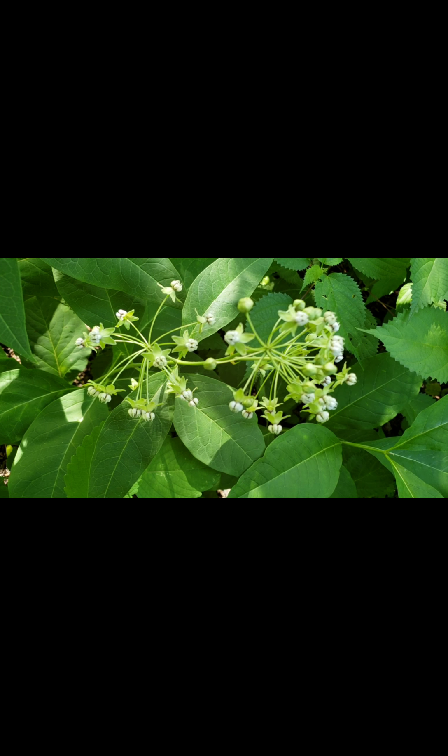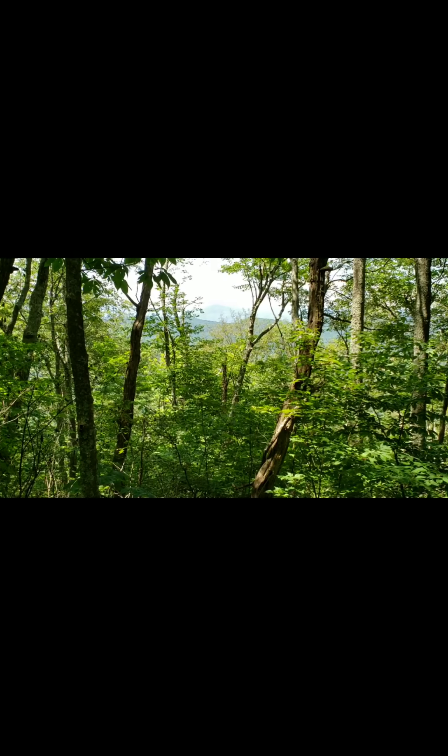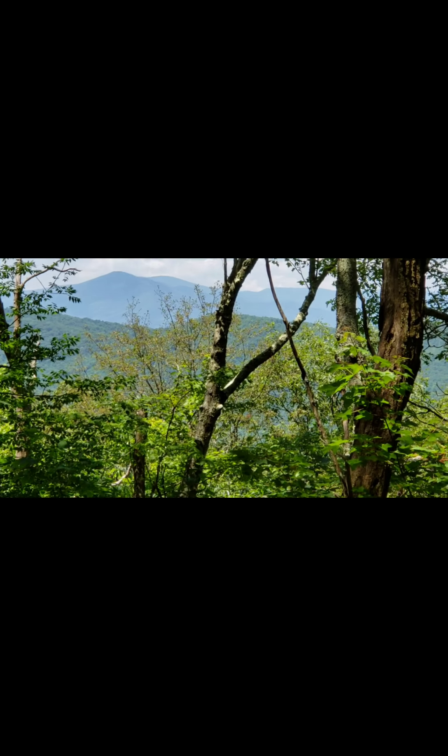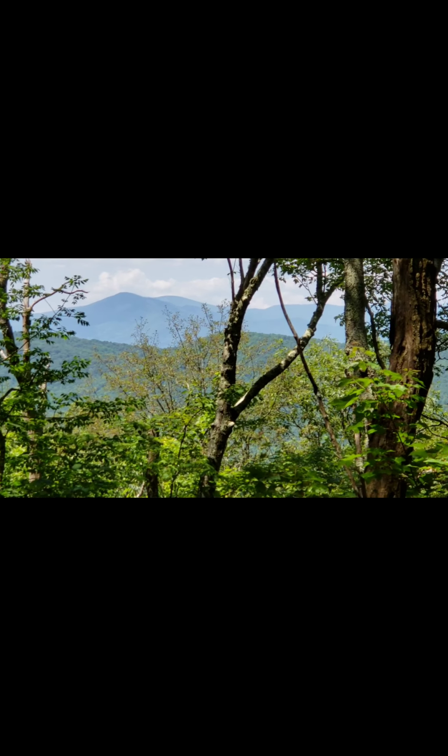Pretty little flowers — they didn't quite come out all the way, but some of them have and some haven't. They're beautiful. Going up the mountain — I'm almost to Walnut Mountain Shelter, about three tenths of a mile. I turned around to take a breather and that's what I saw right there.